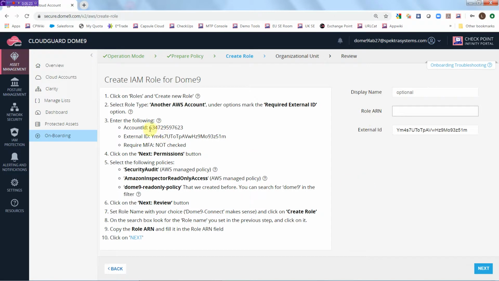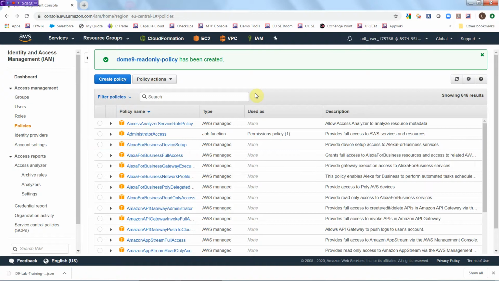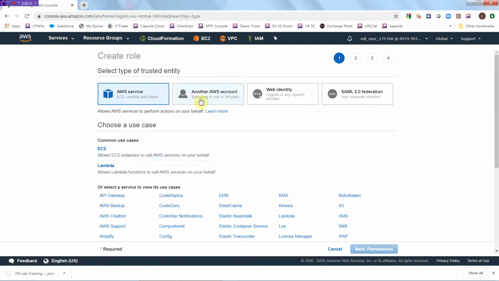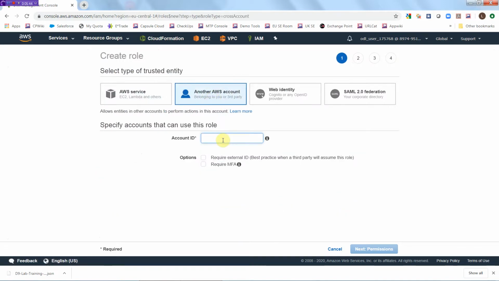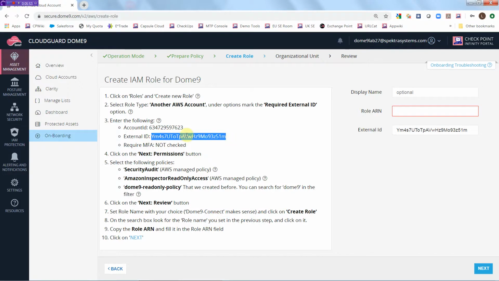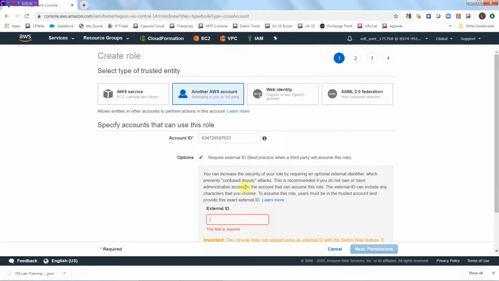So now what I need to do is take this account ID and go over to AWS and create a role with role type another AWS account. And I'm also going to require an external ID, so when I choose my role type, I'm going to pick another AWS account, paste in that account ID, and then also select this checkbox that says requires external ID. So now I have the external ID to paste in. I'm not going to use multi-factor authentication, and then the next part is just to give the relevant permissions to the account, the IAM role for Dome9.